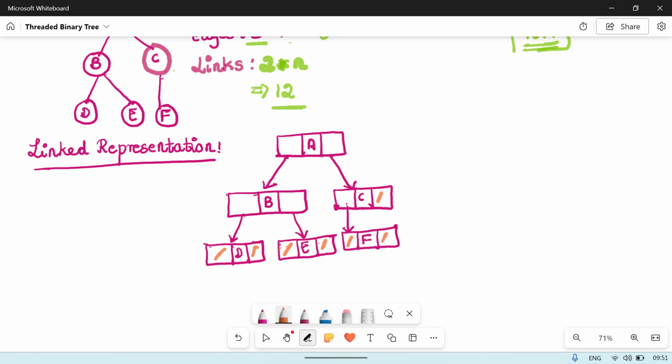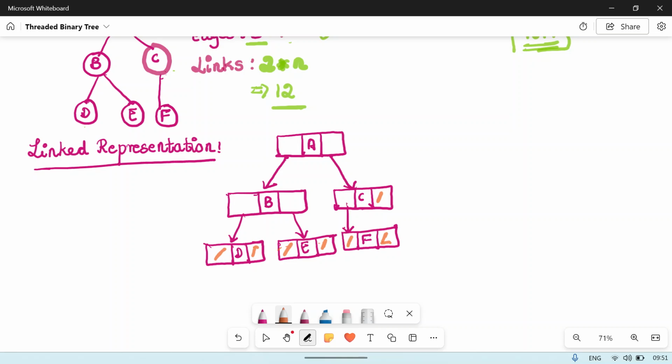So what you can do in case of a threaded binary tree is, if there are more number of null pointers than the actual pointers, these are null pointers. See the ones I've highlighted in orange, these are null pointers because they're not pointing at any valid location, right?